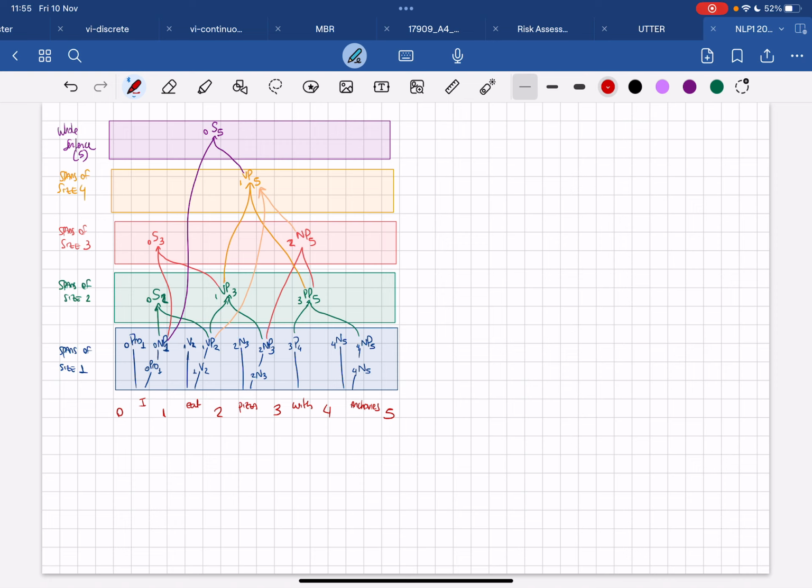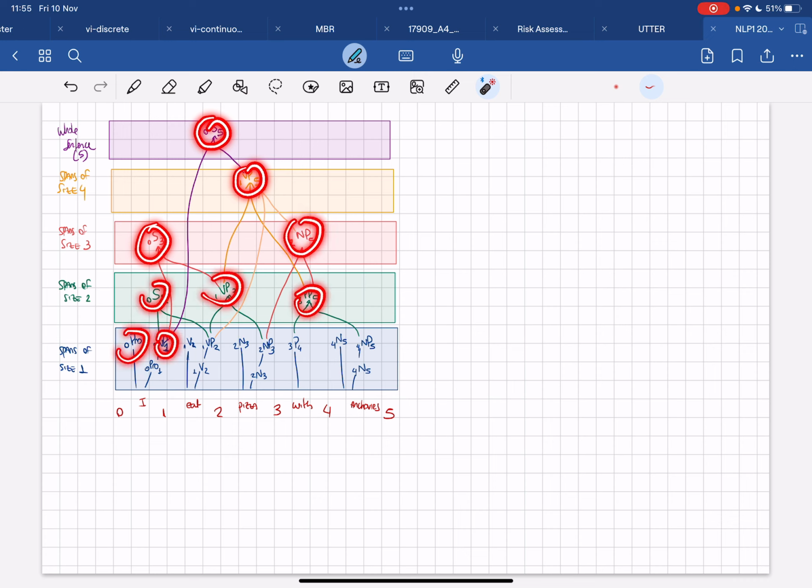All right, let's talk about dynamic programming for computing marginal probabilities and also mode probabilities. First, I start with some terminology. Often I'll be calling these things items. So these are items in our forest or in our chart.